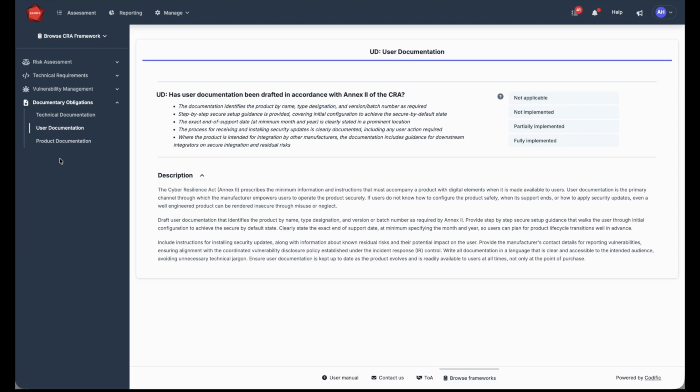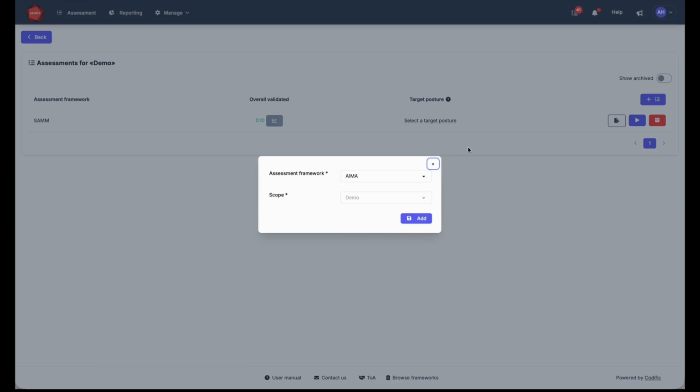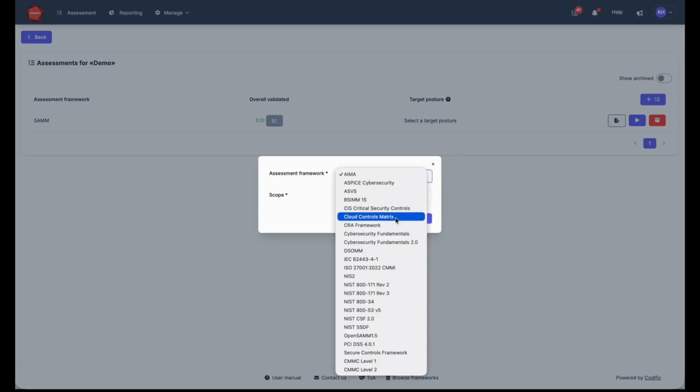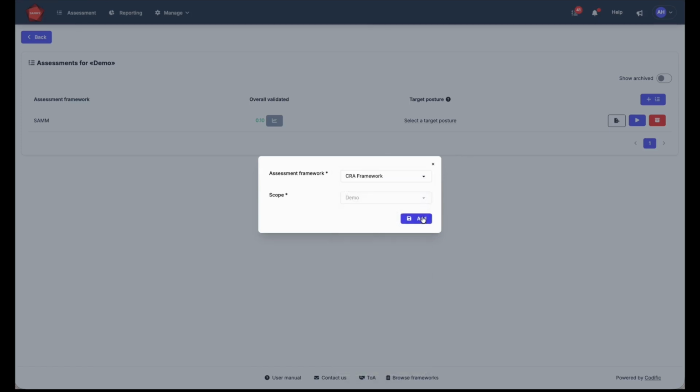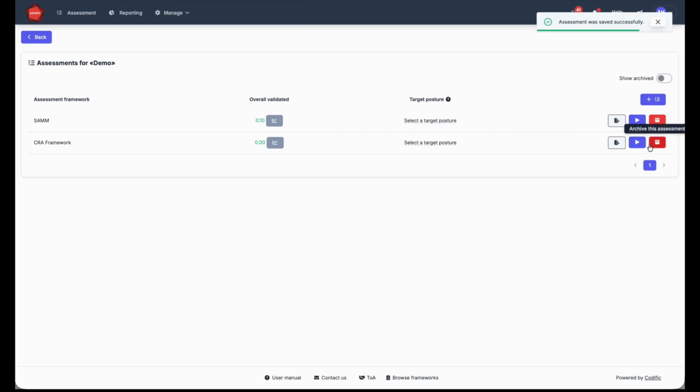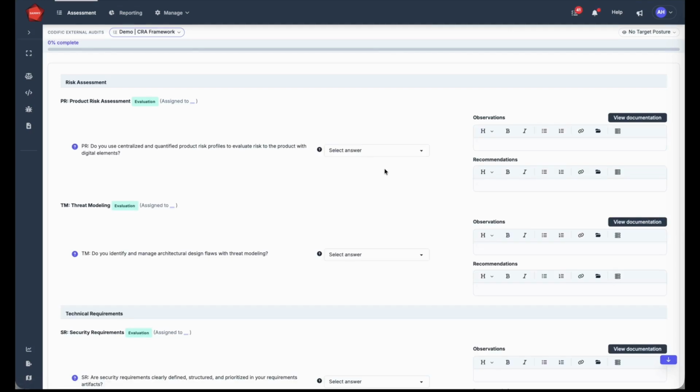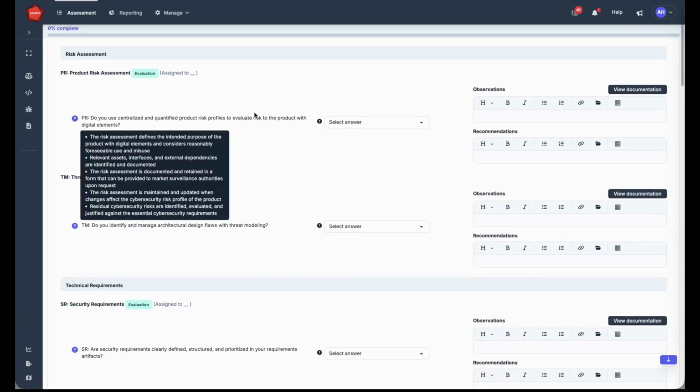So together with my colleague Lara Brito, who is a legal expert, we've done a deep dive into the CRA and created the CRA framework that is sort of a minimum viable framework to prepare you for compliance. So instead of using the OWASP SAMM framework, you can also use the CRA framework and then do an assessment using the CRA framework. The assessment looks more or less like for SAMM, but there are much fewer questions. And the question quality criteria are tuned specifically towards CRA.